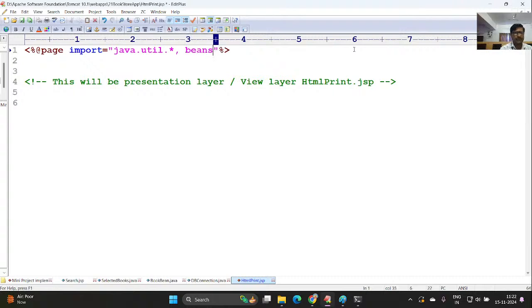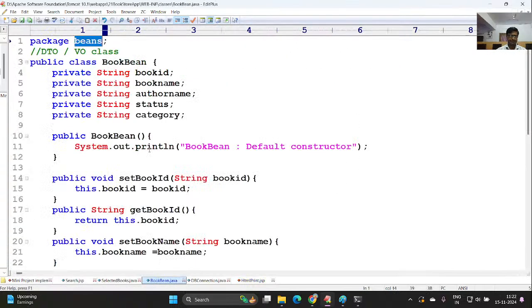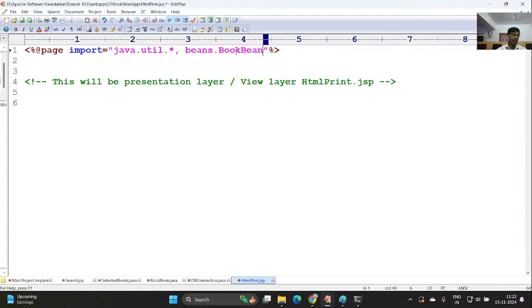And beans.star. You can import individually also, like the BookBean class, for getters and setter methods. Okay, fine. So this is my result page.